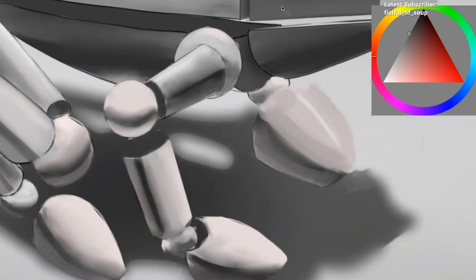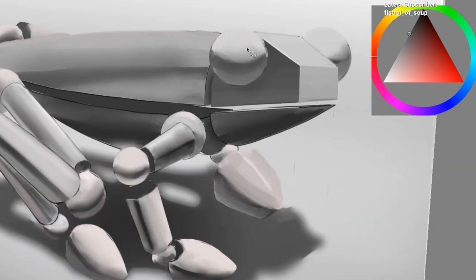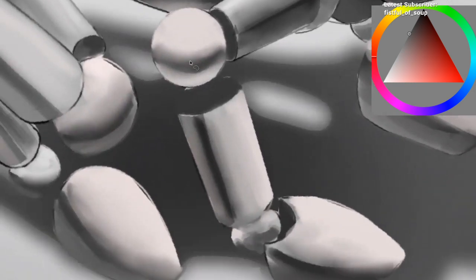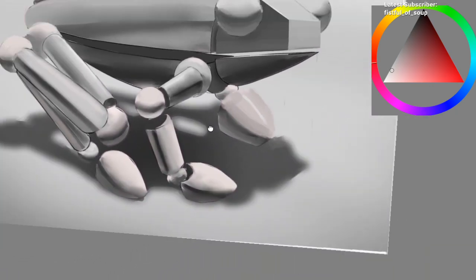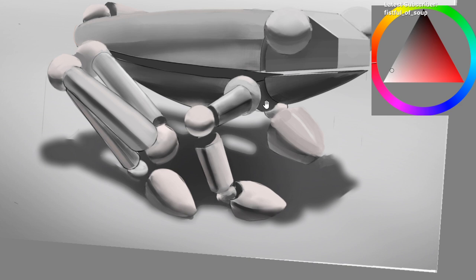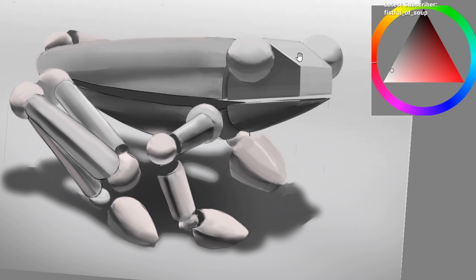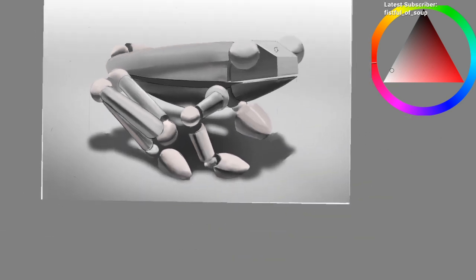If you really want to show the distinction between this eye and this side of the face, you could easily cast a shadow there. You could cast a shadow from this ball on top of this, not just keep it in complete shadow, but kind of keep it in partial shadow, to have an area of light exposed there so that this actually looks like a cast shadow. Very simple change to make. These cast shadows, don't underestimate them, because they really do help solidify a drawing and make things look much more real. But beyond that, I feel like that's about all I want to say for this particular drawing.